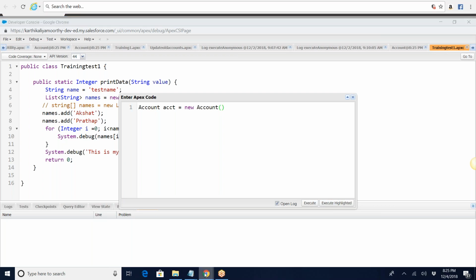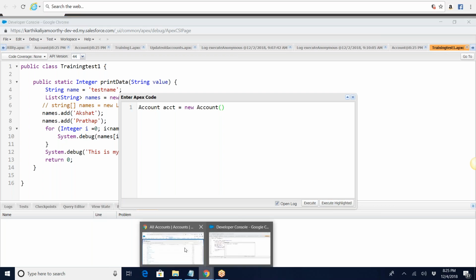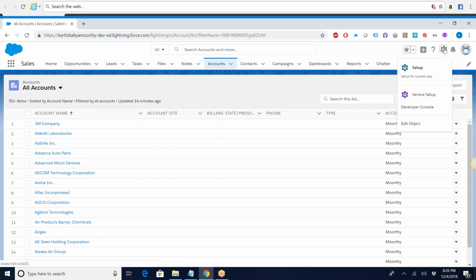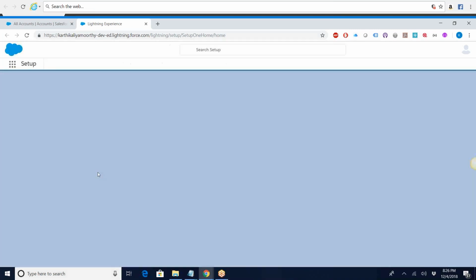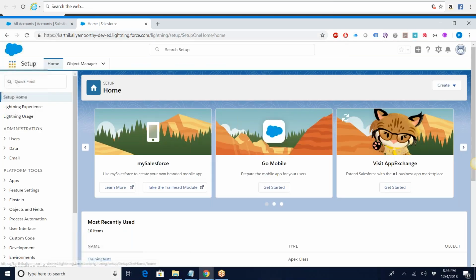I don't have to show you, but just in case, if you go here to Setup, and then to the object manager, and look at the Account, you can see the fields and relationships. These are the fields that are available.